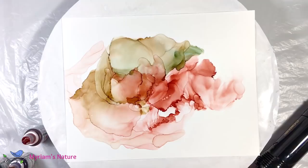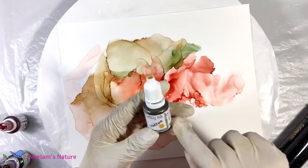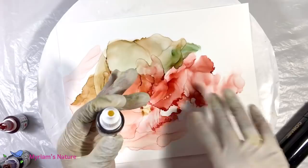Yeah, I'm thinking. Yeah, I've pulled out ochre, which is a color I've not used before in this line, so I'm a little excited to see what it's like. And I think it should complement what's going on here pretty nicely.